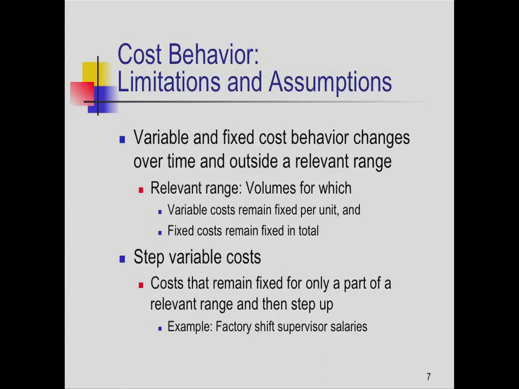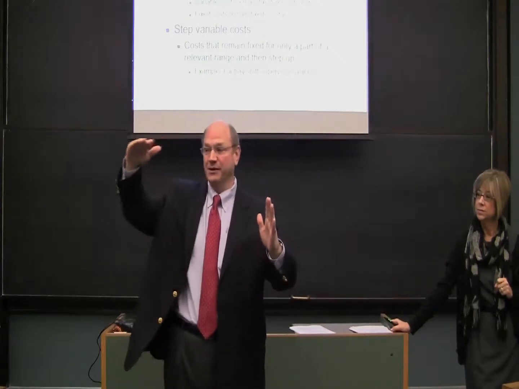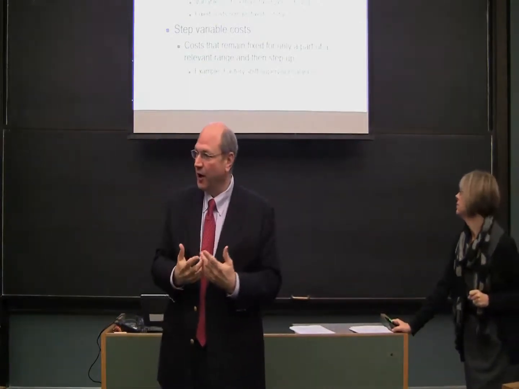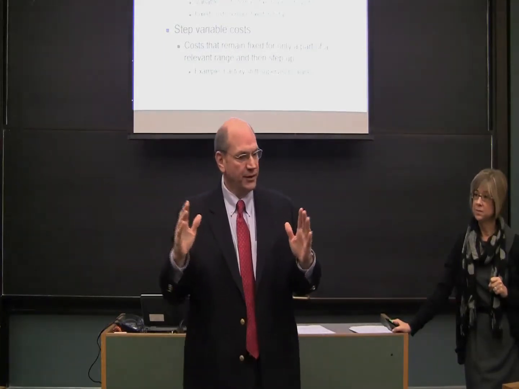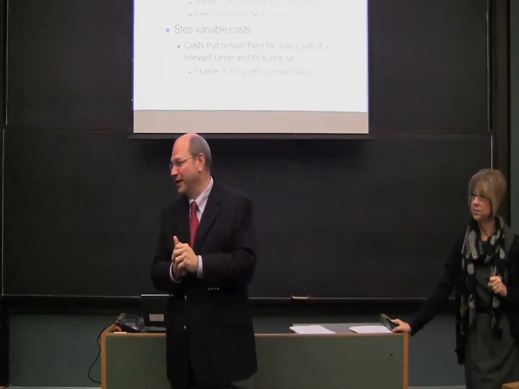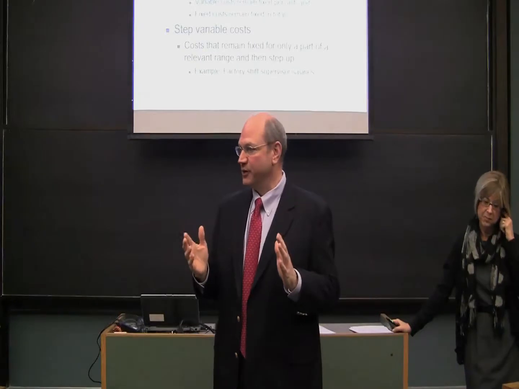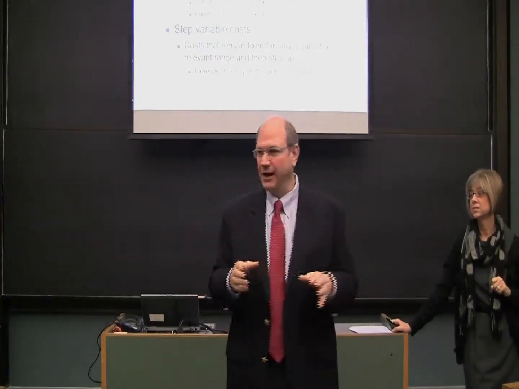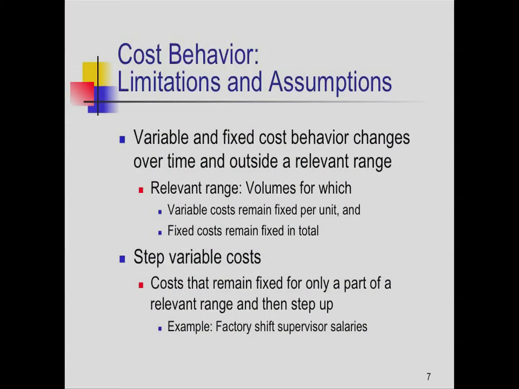Now, some costs are fixed costs, in other words, they hit a level and stay there, like pizza, and then we get the 21st guest, we've got to buy another pizza. So those aren't exactly variable costs, but they're not exactly fixed costs either if we don't match that relevant range to exactly that cost behavior. And since we usually have a lot of different costs, I mean, this is a pretty simple example, right? So we usually have a lot of costs, and if the fixed behavior of the cost doesn't fit the relevant range precisely, we end up with a very odd kind of cost that turns out to be very hard to build into our analysis. It's called a step variable cost, and it's actually more of a step fixed cost.